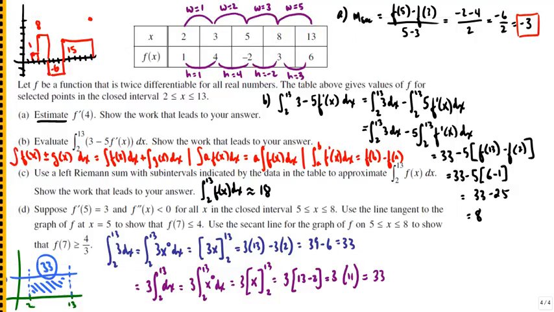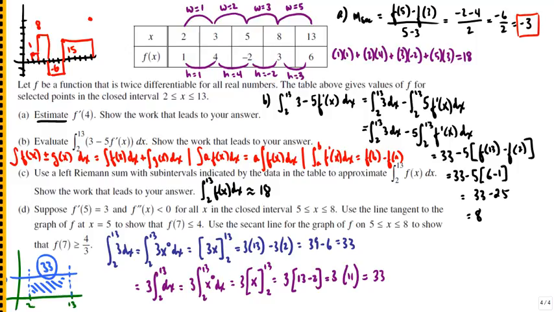So we have a width of 1, height of 1, so it's 1 times 1, a width of 2, height of 4, so it's 2 times 4, a width of 3, height of -2, and a width of 5, height of 3. So multiply all those out and add them up and you'll get 18. So there's a way of doing it just by looking at the table of numbers and using the information that's provided, since we're using the left endpoints, and that may save you a lot of time. So there's a couple of ways of looking at that particular one. I will choose the second method.